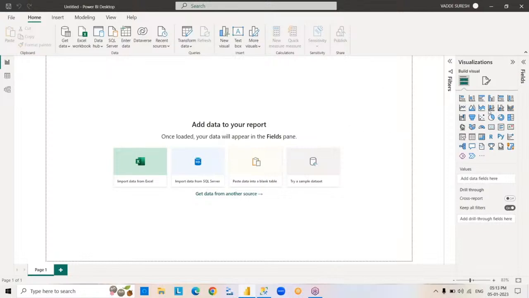Here we have different options, and we are going to work with them. This is the pure development environment of Power BI. So coming to the next scenario.